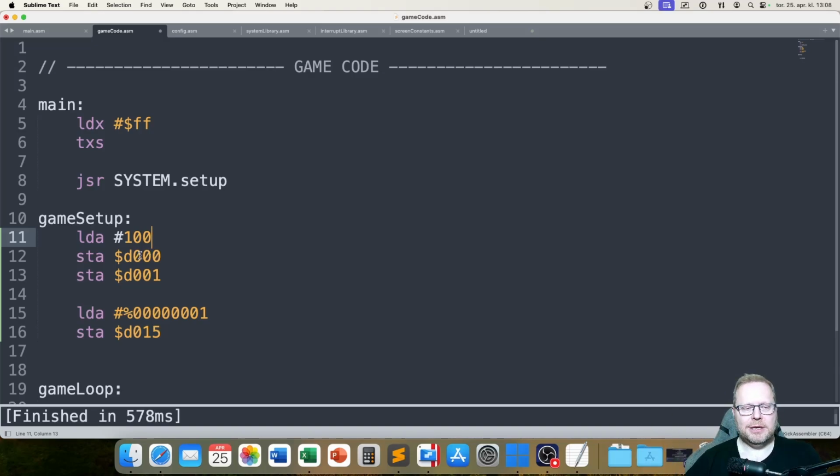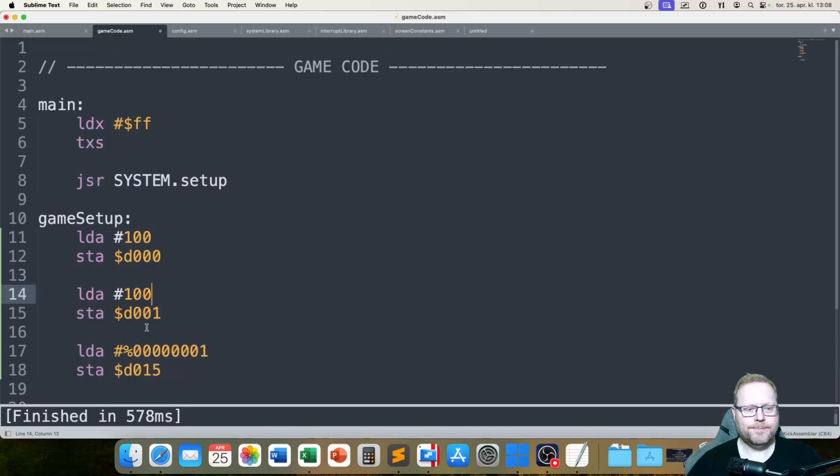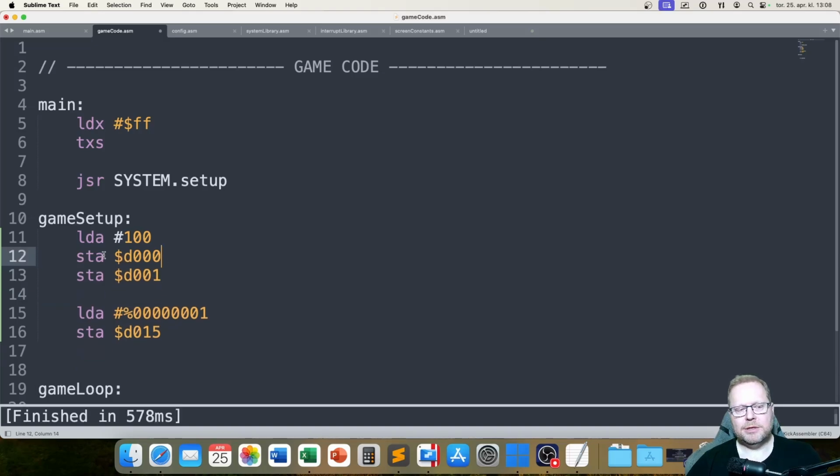But since I'm going to store the same number, I don't need to write load A with 100 again, because I don't change anything in my accumulator by storing it like that. So I just load A with 100 here, and then I store it here. Storing A does not change the accumulator value. Alright, that's a little sidetracking.